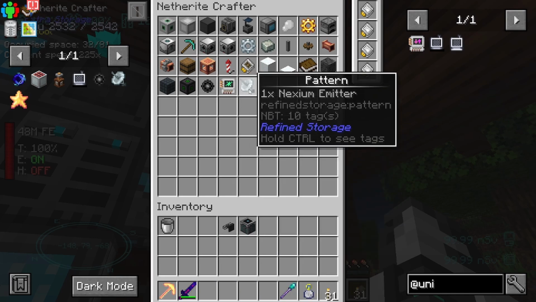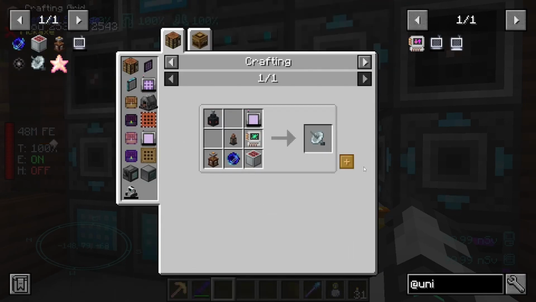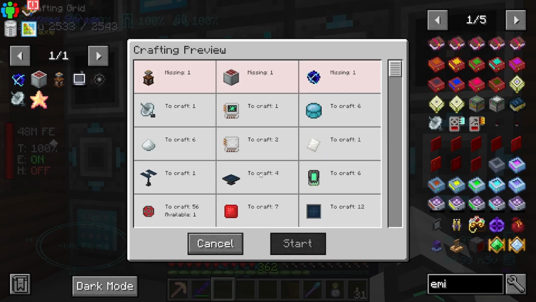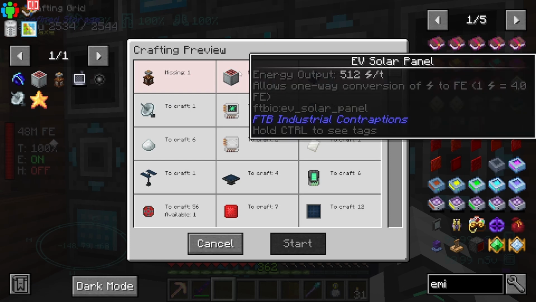We also, I made the emitter recipe. In fact, emitter. So we are missing the singularity. We can set that up really easily. We'll do that in a sec.